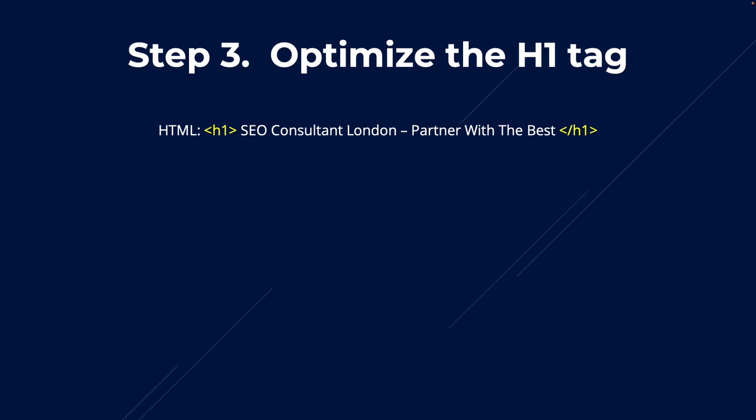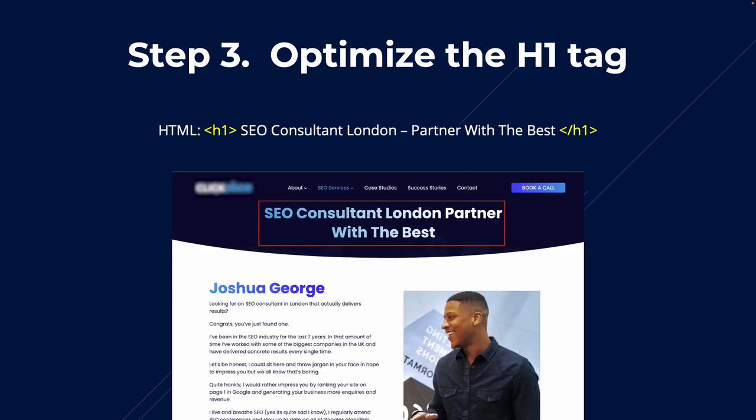Following suit of the last video using my SEO consultant page, to comply with Skillshare's policies, I've had to blur out the logo from my website. So if you are wondering why does a website have no logo, well, it does indeed. I've just had to remove it from the video to ensure it's not deemed as self-promotion. Well, this would be the H1 tag on my SEO consultant page. It's the text right at the top of the page.